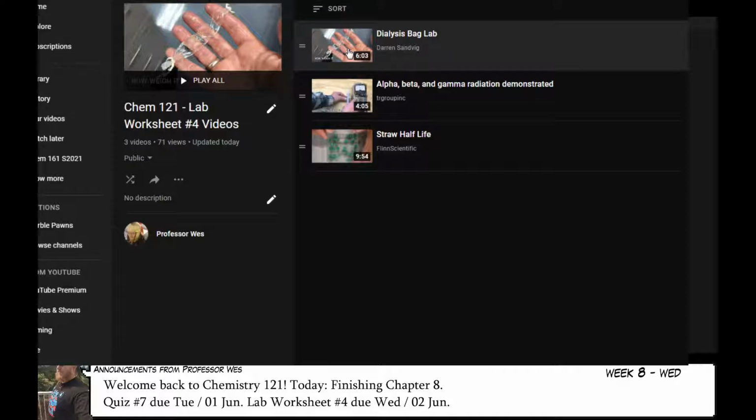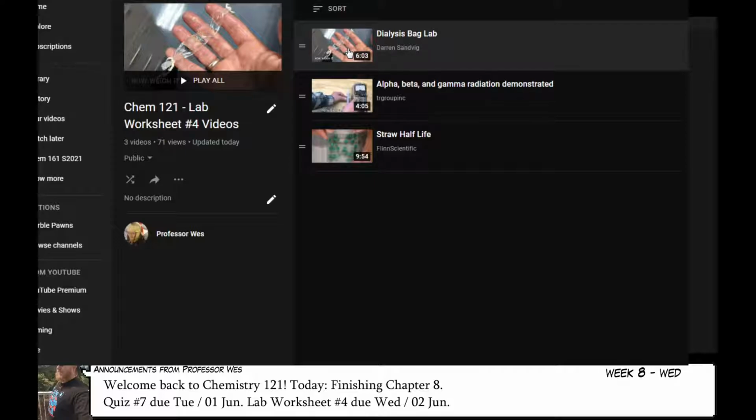The other 2 videos are about radiation. The first one is an actual demonstration of radiation on a Geiger counter in terms of things like distance and materials that it can penetrate through. We would actually have had you do this in the laboratory if we were able to. So this is the best approximation of that experiment that I could find on a video, and it's actually quite good. The third video is a description of half-life and what that means in terms of radioactive decay.